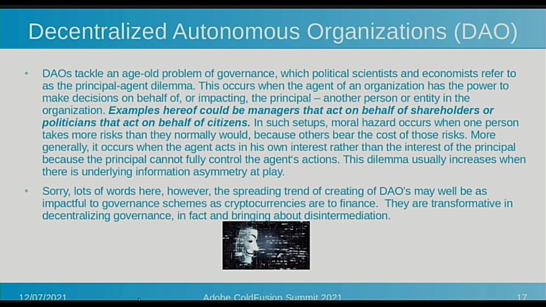They do sometimes. In such cases, moral hazard occurs when one person takes more risks than they normally would because others bear the costs of those risks. More generally, it occurs when the agent acts on his own self-interest rather than the interests of the principal, because the principal cannot fully control the agent's actions. So DAOs are a method of dealing with that problem.